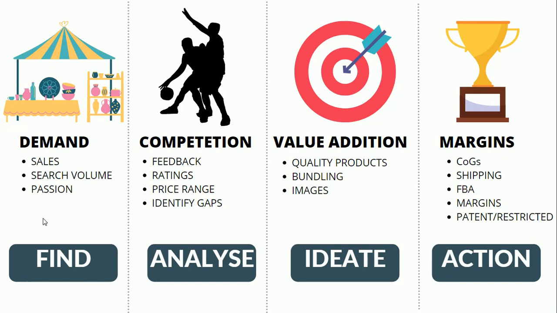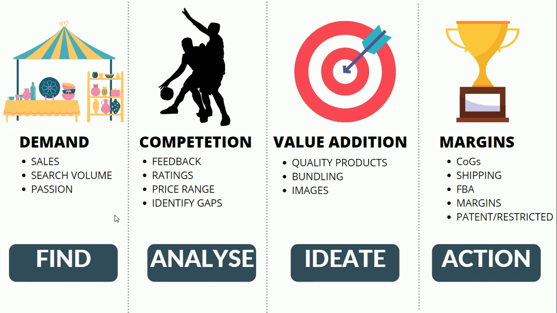What is our first phase? The first phase here is demand. Now, selling on Amazon or on e-commerce platforms, there is no point selling products where there is no demand, right? So we are speaking about the fundamental product research process. What you need to do is always look for markets where there is good demand.